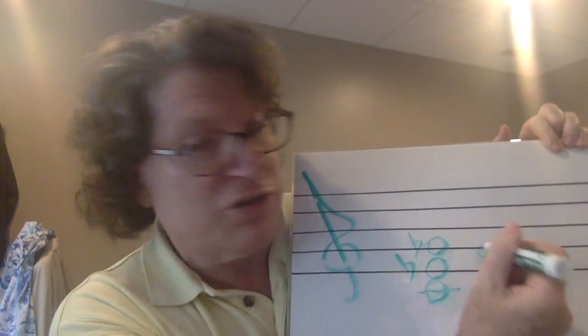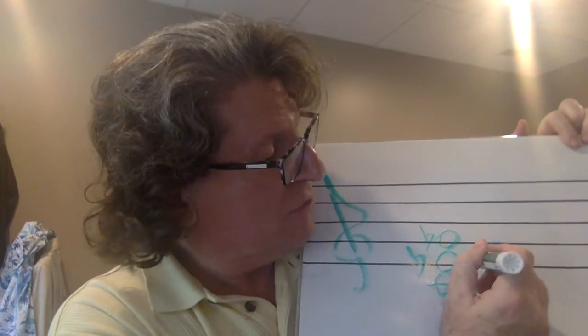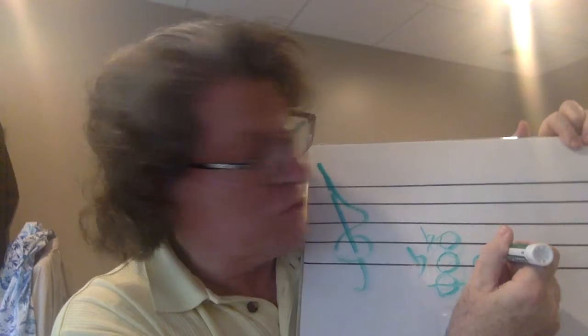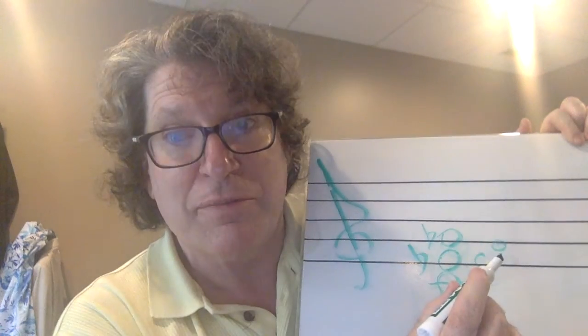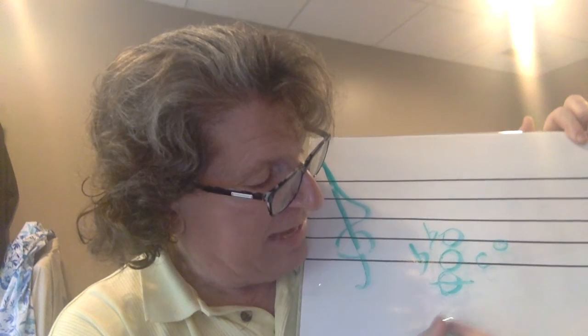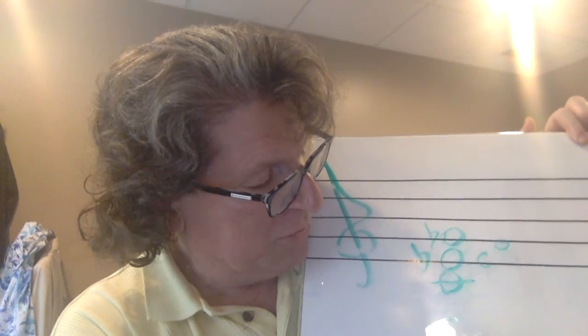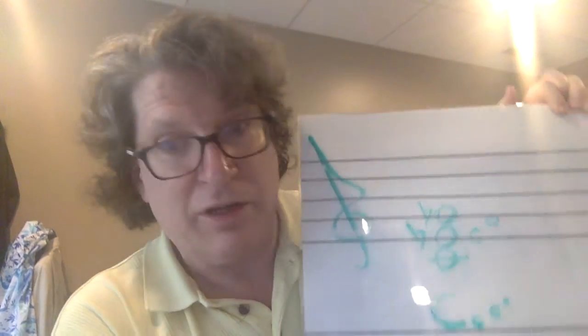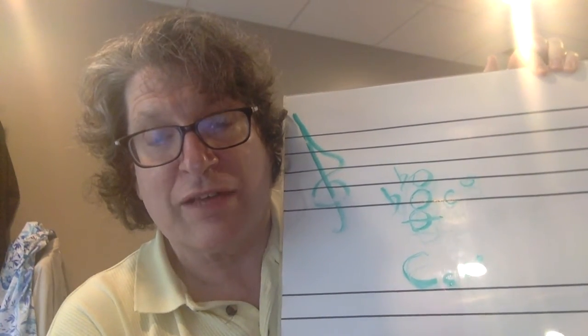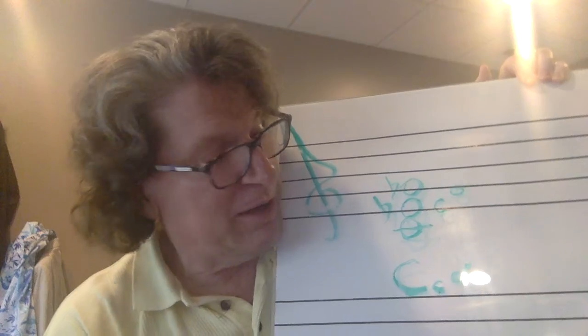And the symbol we use is a little circle like that. So this would be a C diminished chord. You put a little circle up above it. So the diminished chord is done with the little circle. Major chord is done with a capital. Minor chord is a small letter. And diminished chord is a small letter with a little degree sign, like temperature, on it.